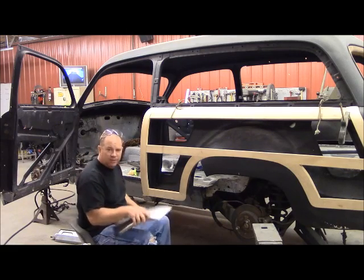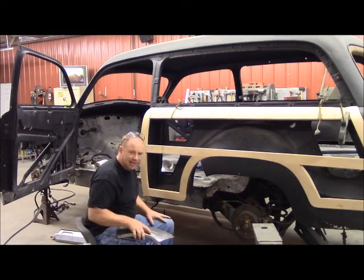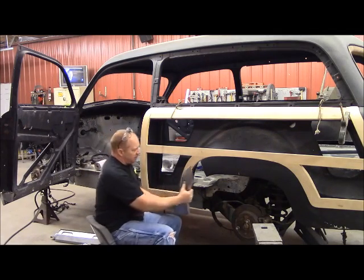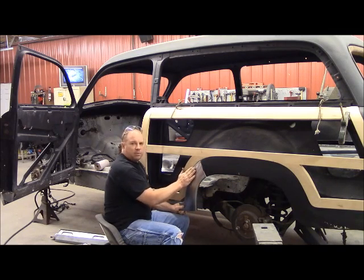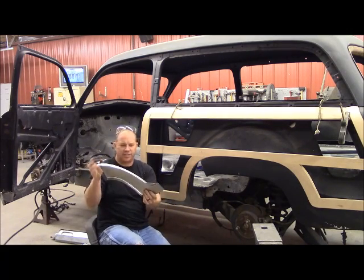They don't make one for this truck. And then that's going to dictate how the wood on the door sets. So every bit of this is just so tied together. So I came in here and I've cut this lip off because I wanted to change the angle of this just a little bit. So where it comes off of what you had here, this one was a little bit out right here and a little bit out right here. So I put it in my stretcher and I stretched that and I stretched this.